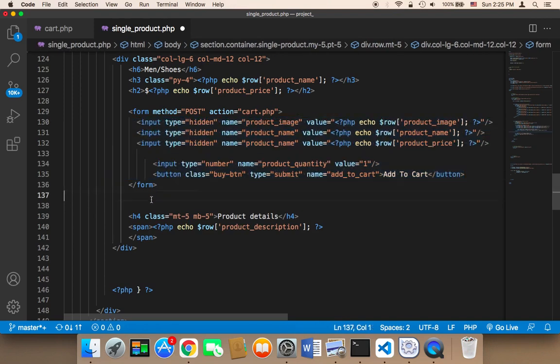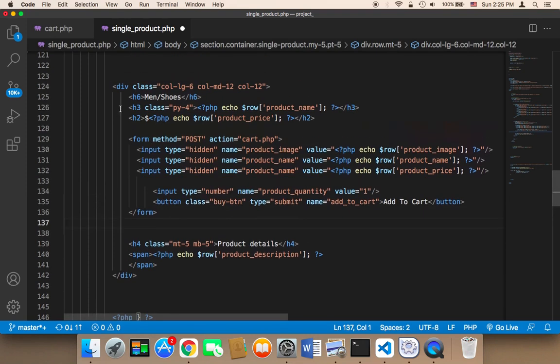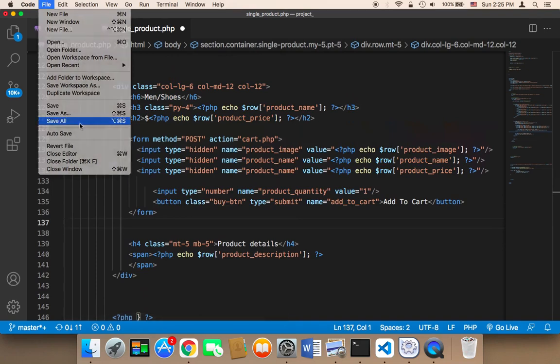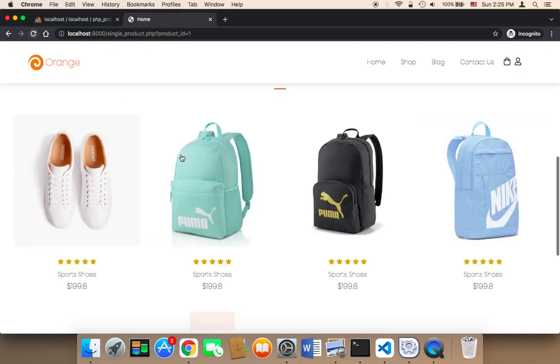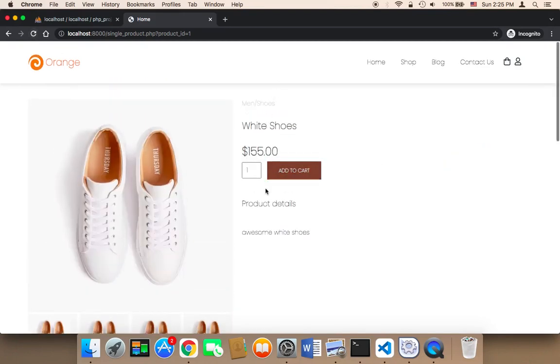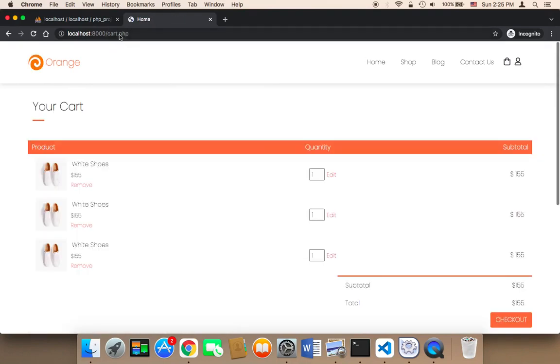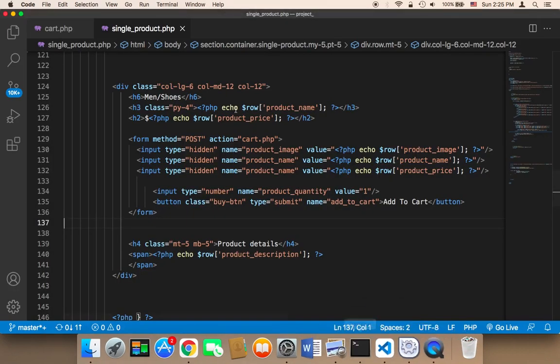So what I did is that I just added a form with hidden inputs, and only two inputs that will be displayed, the add to cart and the quantity. That's it. Here, this is the form. And then I'm going to click on file and then save all. And now let me refresh, and this should fix it. So let me show you here. So as you can see, now it fixed the form. Now if I click on add to cart, it's going to take me to the cart page. But we need now to fetch the data from the post parameter, because data now has been stored in the post parameter of PHP.